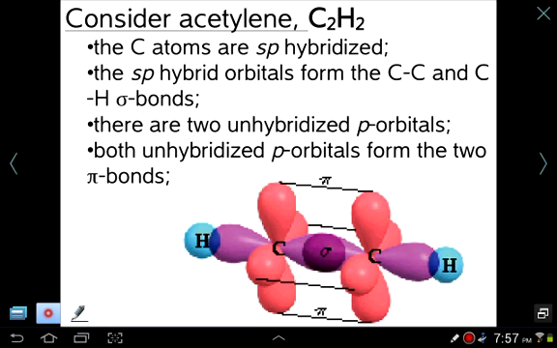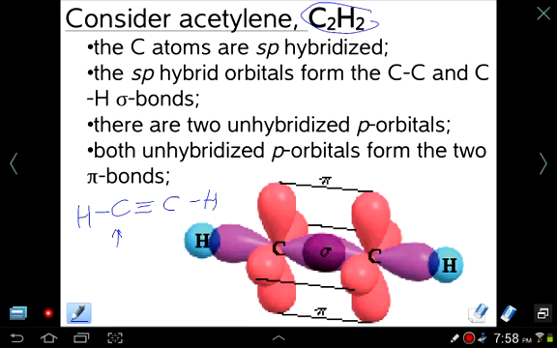in the case of acetylene, we're actually looking at a different molecule here, C2H2. This molecule looks something like this. A famous organic molecule. The carbon here is sp hybridized. And the sp hybridized orbital forms essentially two sigma bonds. The 2 sigma bonds are between hydrogen and carbon, and one between carbon and carbon. Here they are, 1 and 2.